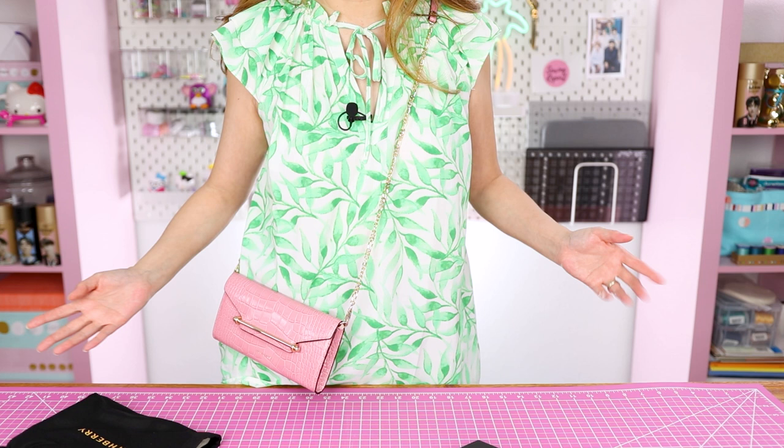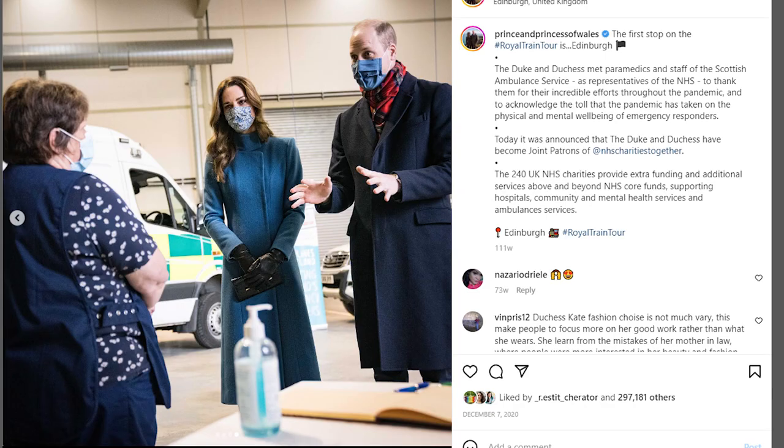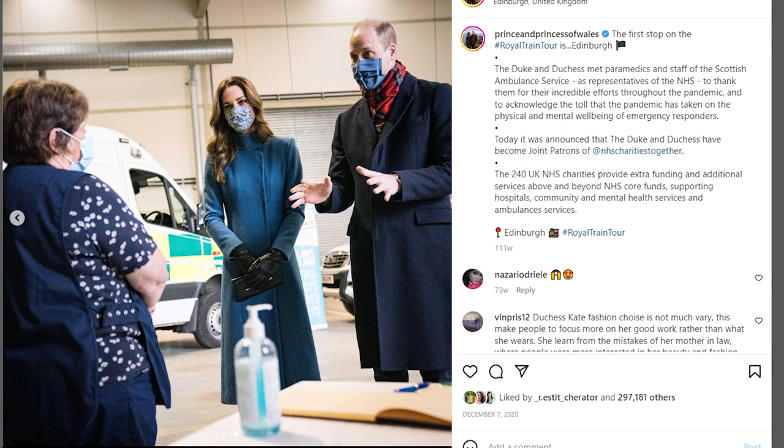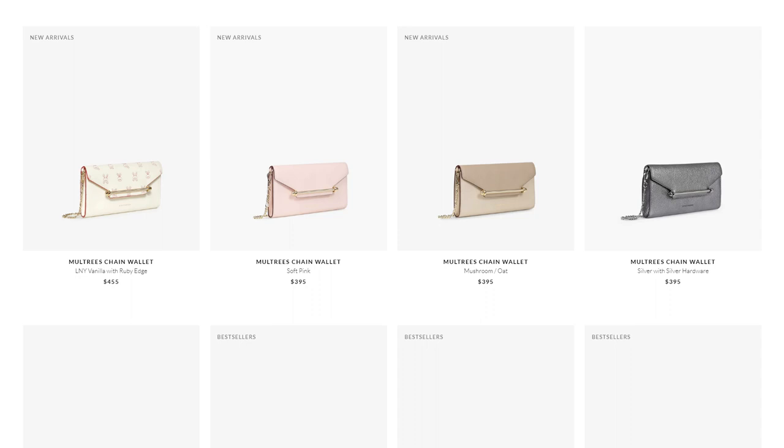It hits right about at my hip bone and I'm about five-four for reference. I do have to confess I was a bit motivated to get this bag after I saw photos of Kate Middleton — now known as Katherine, Princess of Wales. She has this exact bag in two different colors: navy and black, and she's been seen carrying it on several different occasions. I love that Kate has been carrying some more approachable brands — she's also been seen with Mulberry and Aspinall of London — prices I find more reasonable than uber designers like Louis Vuitton or Chanel.